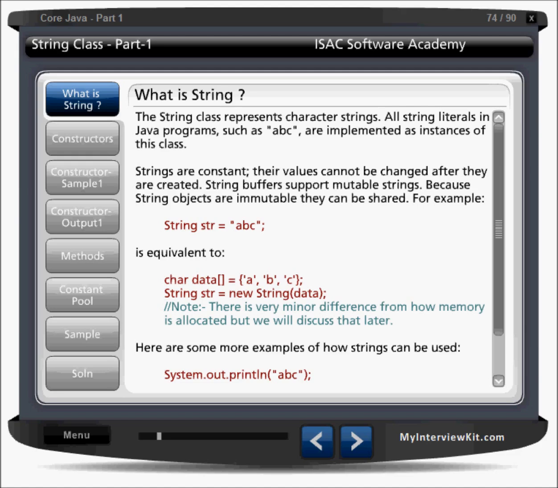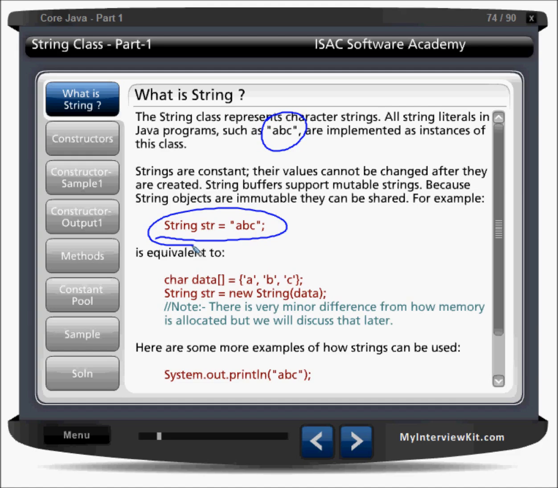So if we write anything in double quotes, it is a string. Strings are constant; their values cannot be changed after they are created. So once you write str = "abc", the value of str will remain abc. You cannot change the value of str "abc".